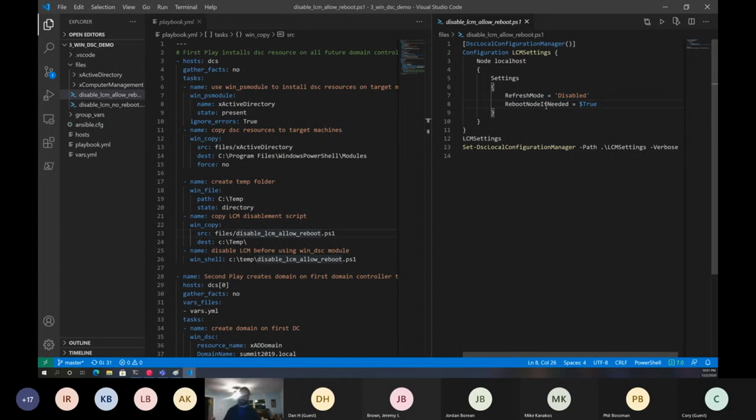Ansible gets a little weird because Ansible is connected to the machine and it has to maintain that connection. And then when you turn it into a DC, that authentication you just did is going to get a little flaky. So I'm basically saying let DSC do the resource, and then I'm going to wait for it to come back up and then connect to it. So anyway, the point being here, you can set any other LCM properties you want when you're running this, if you need to run this at all. I have to go test that now.